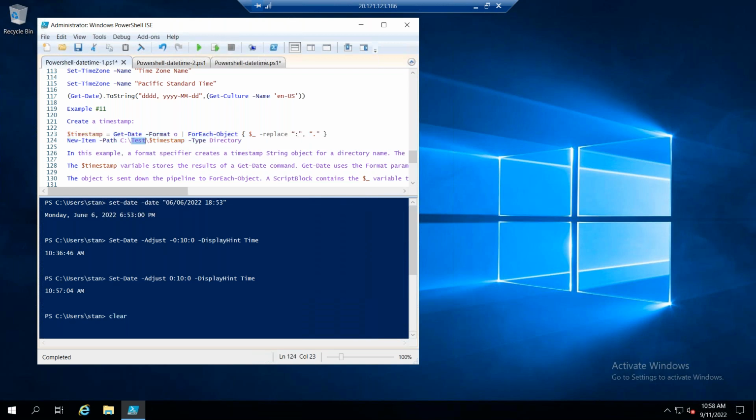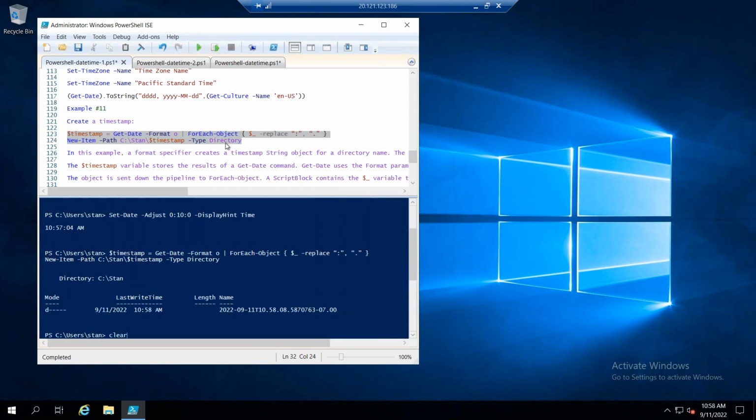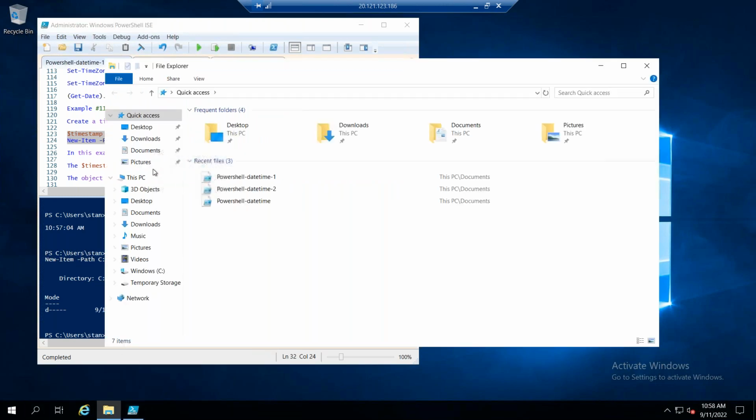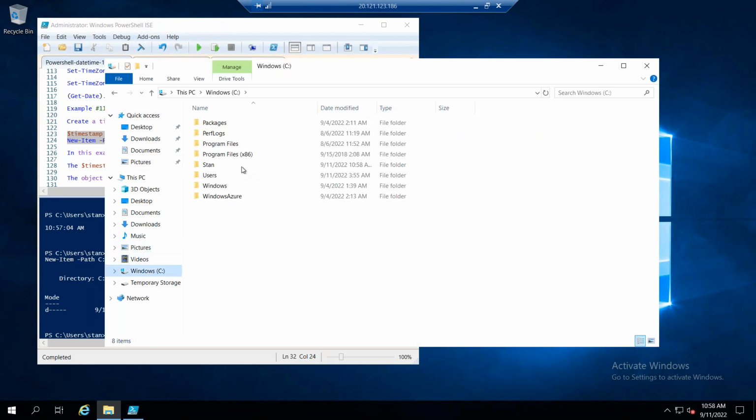I'll just call this stan. Under the C drive stan folder, it should create a folder with this type of directory name. See, it has created this particular name. Let's check it here. Instead of showing it, I'll just go to my C drive, go to my stan folder.